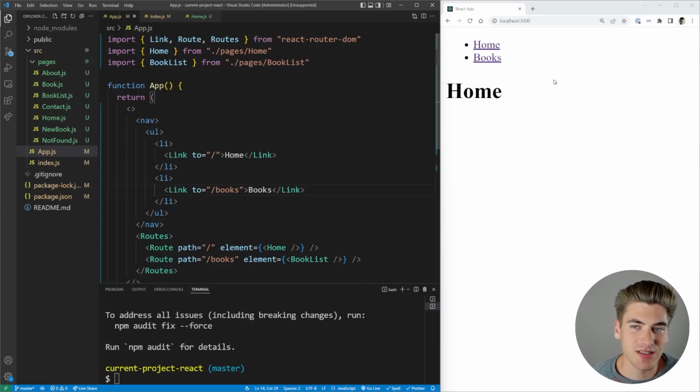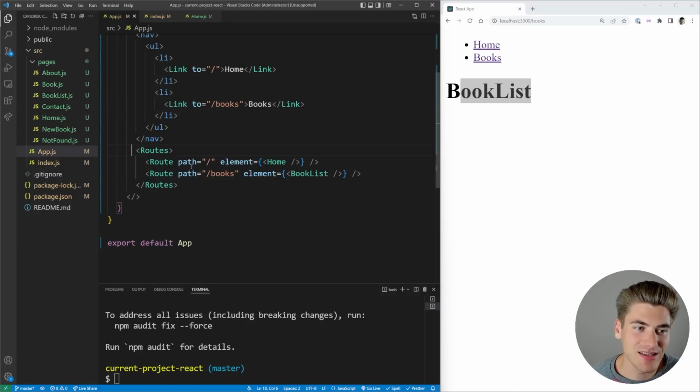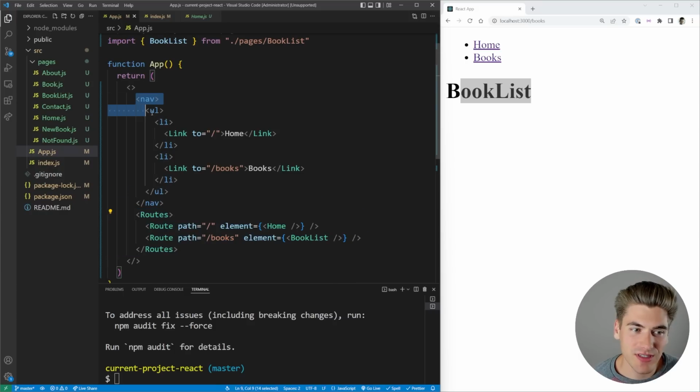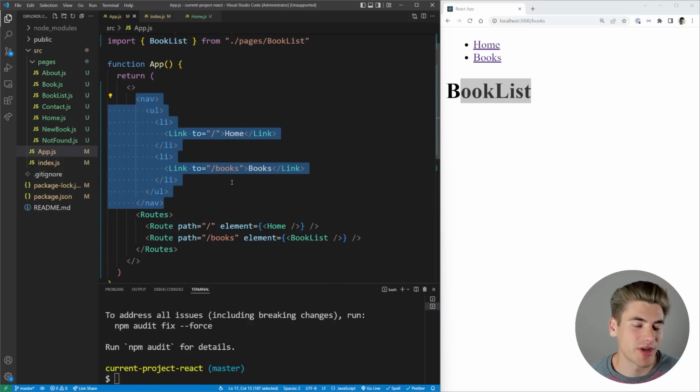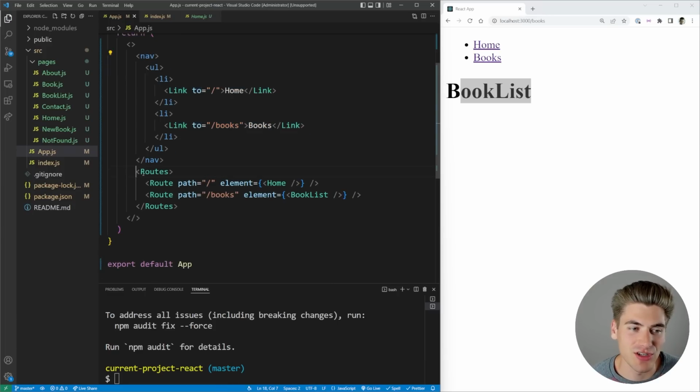So now if I save, you can see at the top of my page, I have those two links that I just created inside of our nav, as well as our content down here. And when I click on this books link, you'll notice something really interesting. This bottom half of my page changes to say book list, but my entire page doesn't refresh. It only changes the content inside of this route section. All of this content out here does not change. My component doesn't re-render. None of that stuff has to change. The only stuff that has to change is inside of here.